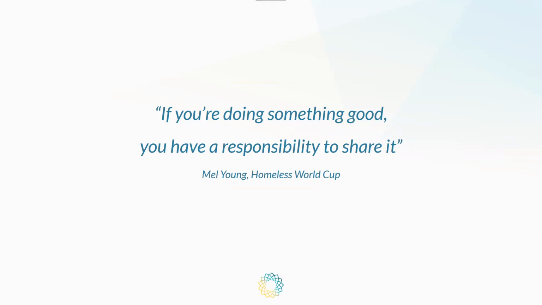When Social Enterprise Academy first started out and being invited to replicate and scale globally, that was a bit different to the original vision and mission that the organization had been set up with, just to serve communities in Scotland. So we struggled with our internal motivation about why should we replicate around the world. And it was listening to a speech by Mel Young from the Homeless World Cup, who said, if you're doing something good, you have a responsibility to share it. And that really resonated with us about an internal motivation for why to scale and why an organization set up in Scotland should even think to do something around the world.